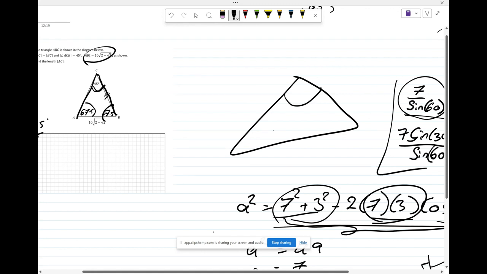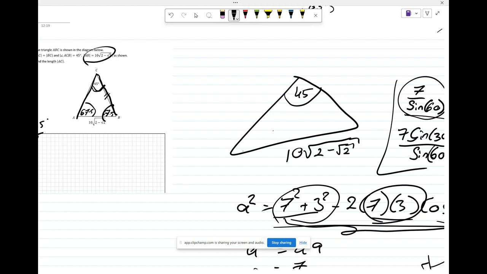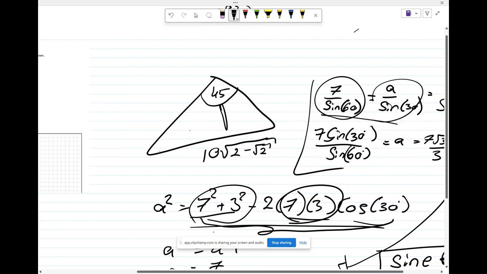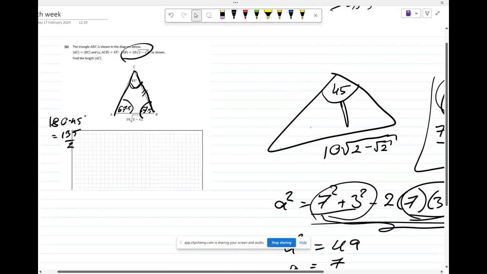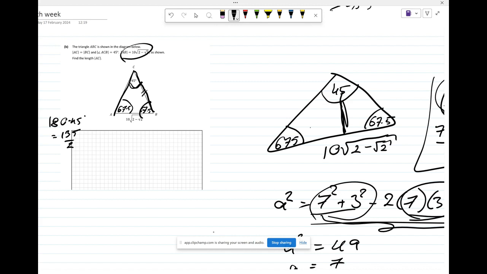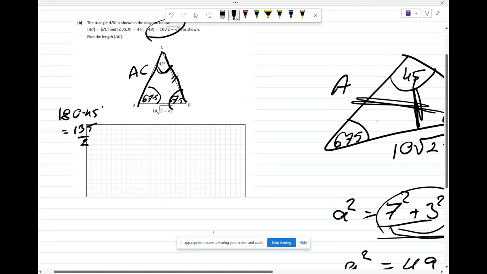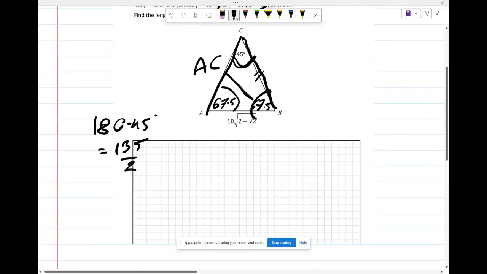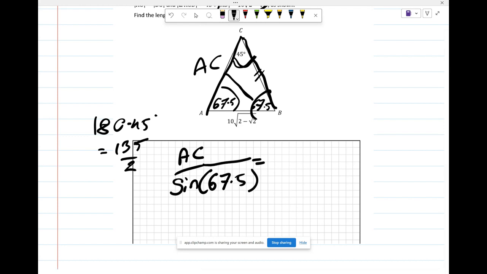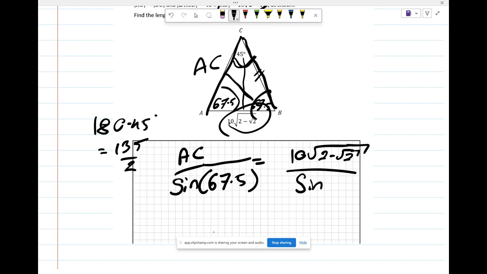We know an angle, so we know this angle. We know this side, 2 minus root 2. And so straight away we can think that we know two sides opposite each other, so we know how they change in relation to each other. So that means we're going to use the sine rule. And we know this angle is 67.5 and this angle is 67.5. So that means we know how these relate to each other, so we can use the sine rule while trying to find AC. And so let's call this AC. So the way these relate to each other, AC over sine 67.5 is going to behave in the exact same way as the way this side, 10 root 2 minus root 2, all over sine 45.